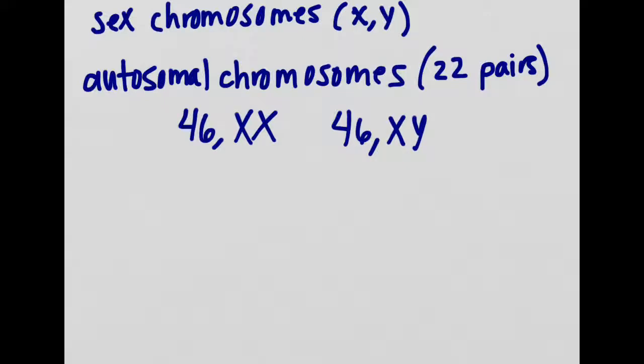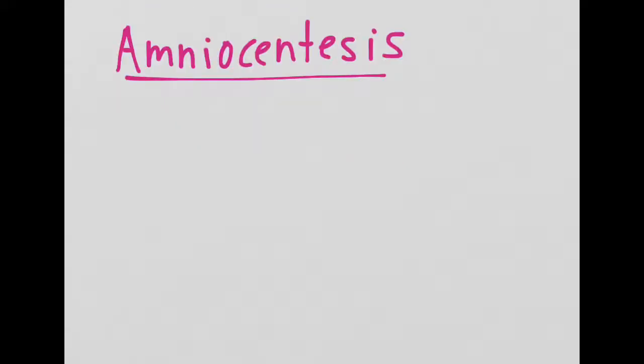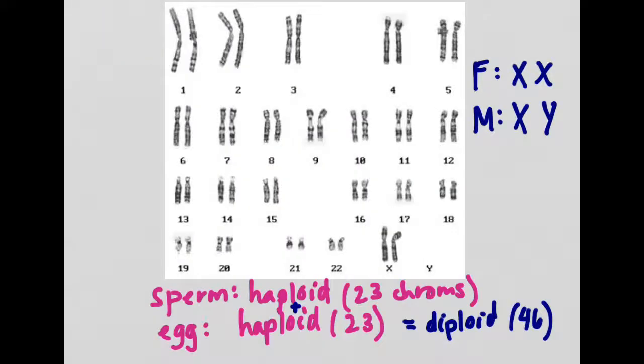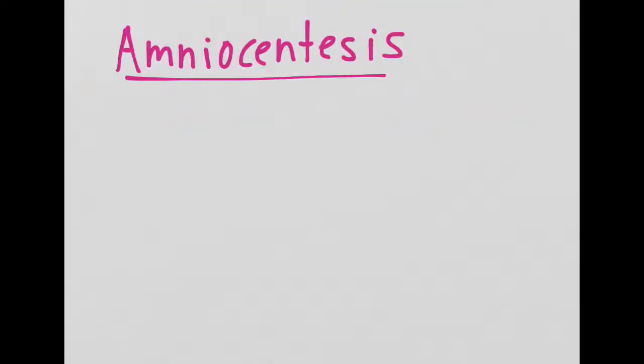So what is amniocentesis? Well, it's a pretty cool technology that many of your parents went through. You probably just didn't realize it. You would not have a reason to know what it is because you're young and you haven't had children. But the whole point of amniocentesis is so that you can create the karyotype, right? So if you look back on this slide here, this whole thing, remember, is a karyotype.